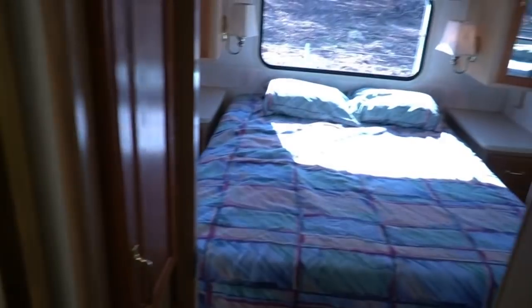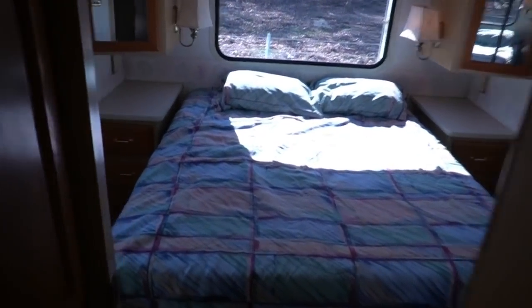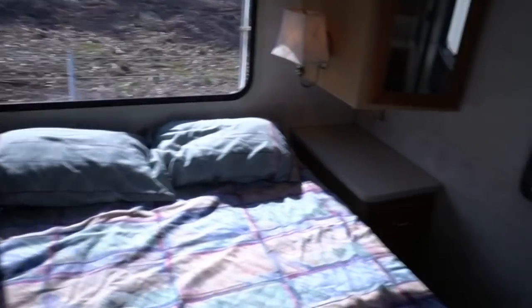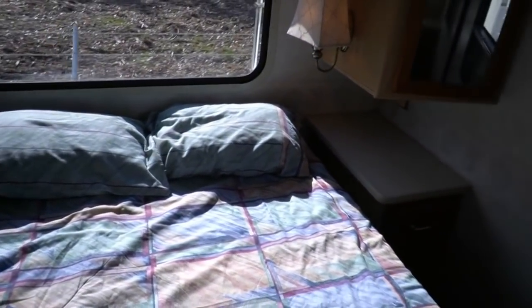Tub looks good. Needs a little cleanup, of course, but tub looks good, shower looks good. Looks like at one time it may have had a little bit of leak around the skylight, just in that back corner, probably an old leak. That skylight looks like it's been replaced recently, so I would say that problem's been solved, but just letting you know about it, because guys, I don't want you to come here and say, oh, I didn't see that, or it looked a lot nicer on the video than it is in person. This is a nice 20-year-old motorhome. Keyword, 20-year-old motorhome.